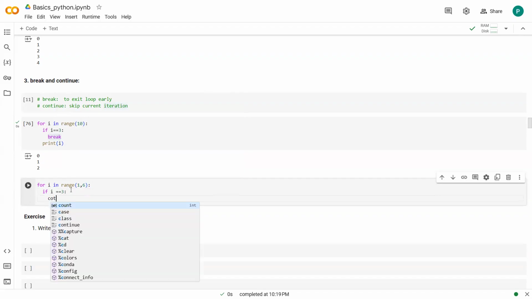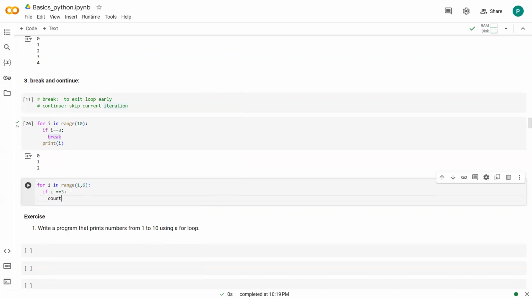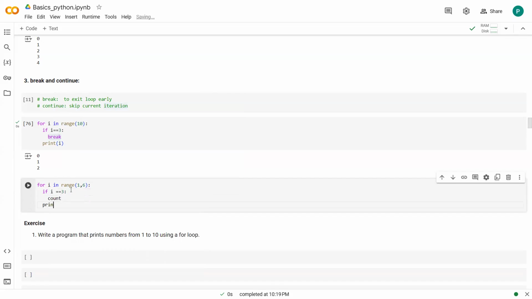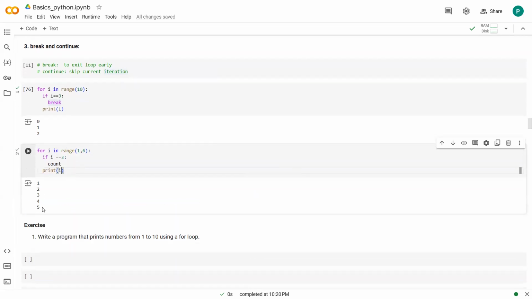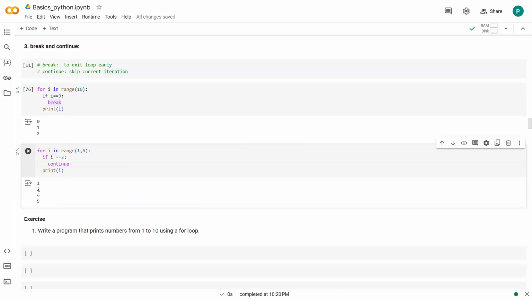So you continue. Else, in other cases, just keep on printing i. Sorry, I gave count. It's continue. 1, 2, 4, 5. So 3 is being missed out because we have used the keyword continue. So I want to skip this condition. I skip that condition. Apart from that, everything is printed out.